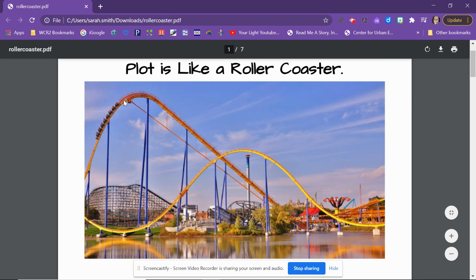I'm trying to think of another good one. And then we got this roller coaster back here, and this one's really interesting because you can't really tell from this picture, but this is the kind of roller coaster that's a really old roller coaster, but it's really one of those ones that goes up and down and up and down and up and down.